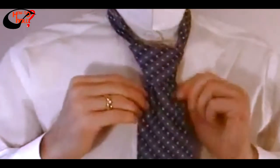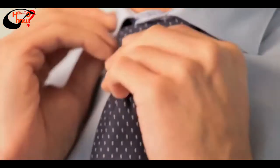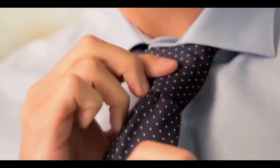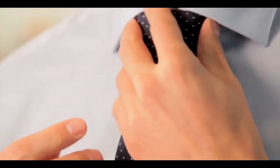To successfully tie this tie, it's best to keep all these motions with the tie being snug so that your knot stays small and concentrated. And as I said, then you can just adjust and tighten how big of a knot you'd like to obtain.